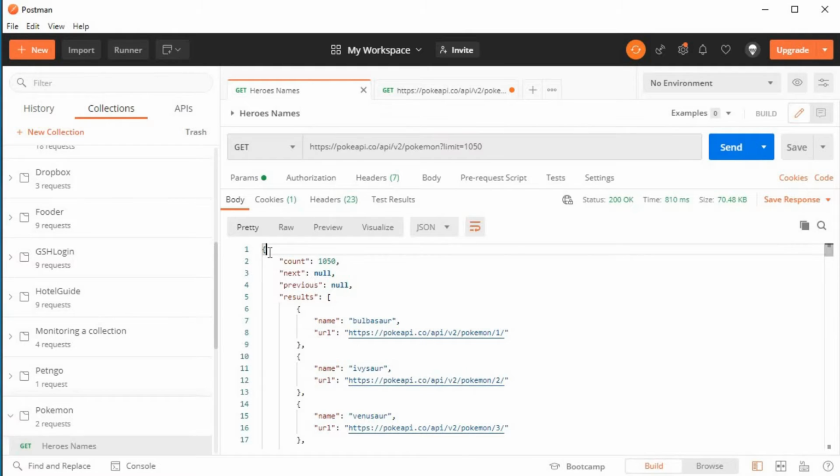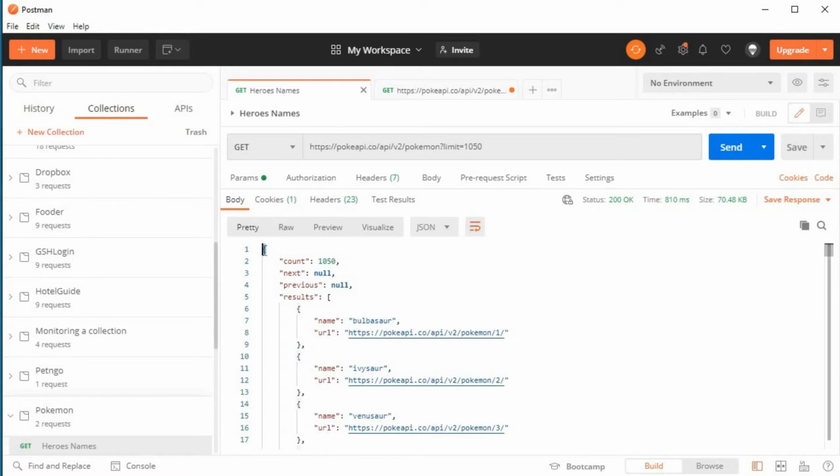I already told you these curly brackets are objects, and these square brackets are arrays. If the square brackets started here, that means we are receiving an array, but at the start of our JSON response we are getting the curly bracket.